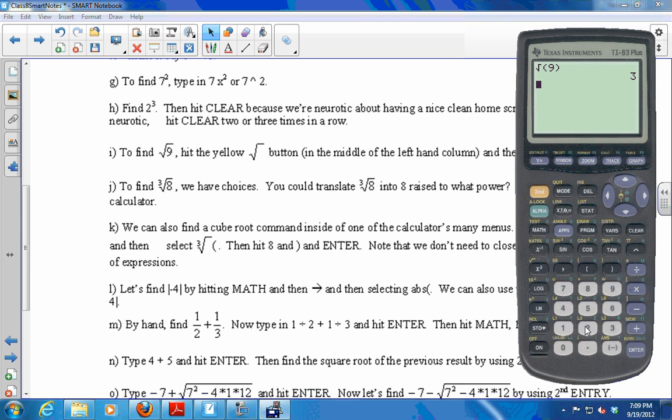And then for cube root of 8, you can do it 2 ways. They're both in the math menu. So if you want to do cube root or 4th root or 5th root, you always go to the math menu. You can either choose option 4, which is cube root, type in 8, or you can press the 3 first, go to the math menu, and choose the xth root. Okay, you can do that too. Yeah, that's a good point. You can also do 8 to the 1/3 because cube root and the 1/3 power are the same. So you can do that also.